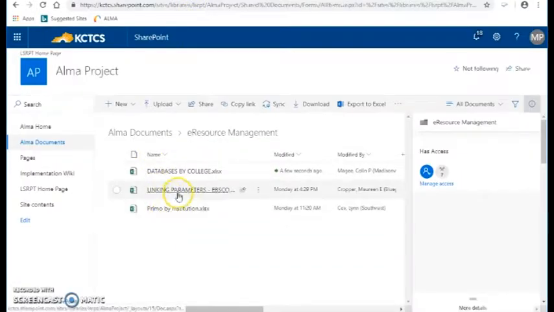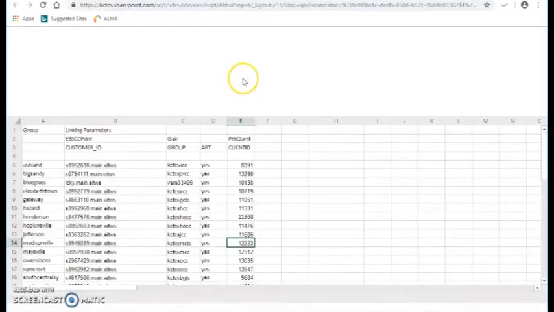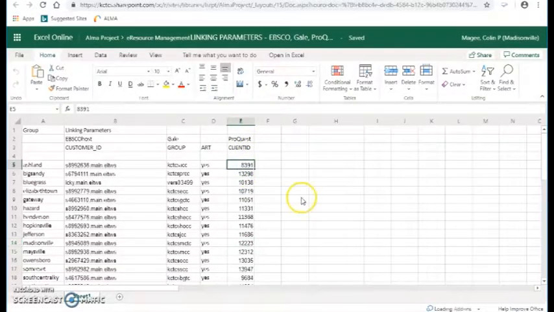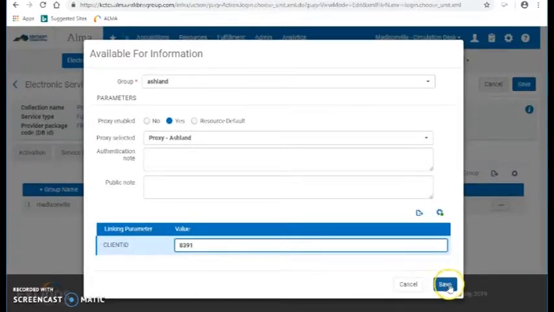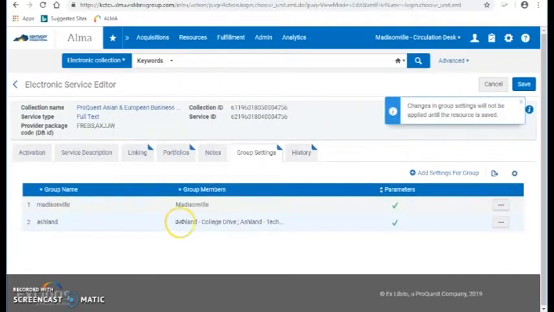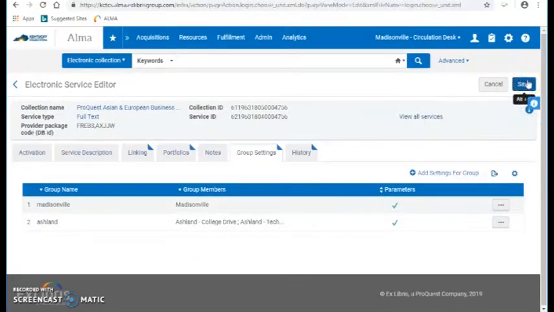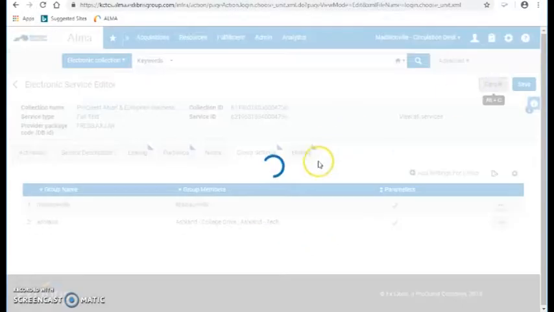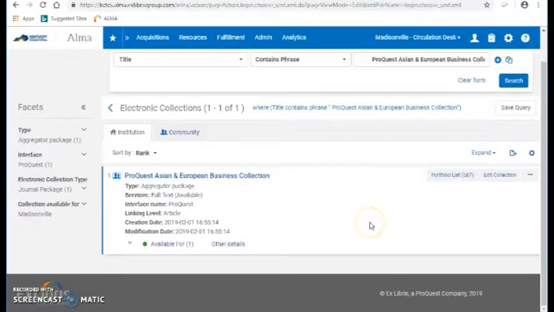Their client ID for ProQuest is 8391. Type that in and hit save. That adds Ashland to this group. So now if I were to click save up here, that would then start sending these portfolios to Ashland's Primo. I'm going to cancel that because they don't subscribe to this collection.